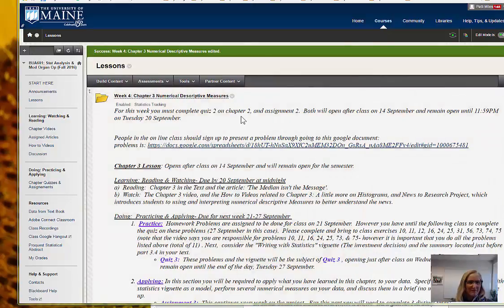So what you see in front of you is what you get when you click lessons. Now I updated this because I got a lot of questions on it and people didn't find it clear enough, so let me go through it. At the top of this page is a page of instructions, essentially. It holds no content.